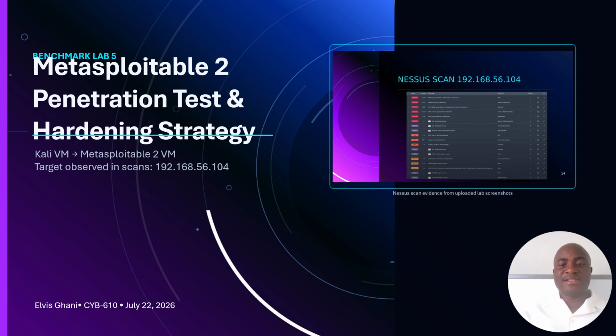This presentation summarizes my Lab 5 testing on penetration testing and hardening work for the Metasploitable2 virtual machine. I used Kali Linux as the attacker workstation and Metasploitable2 as the target. The purpose was not only to find vulnerabilities, but to connect scan results to a realistic defense strategy, implement selected hardening changes, and compare expected results with the actual scan outcomes.